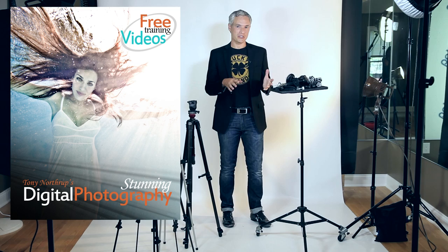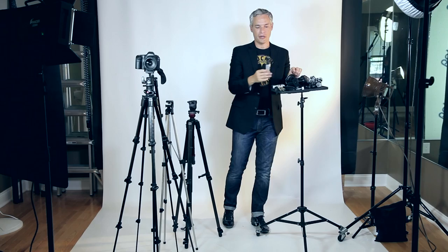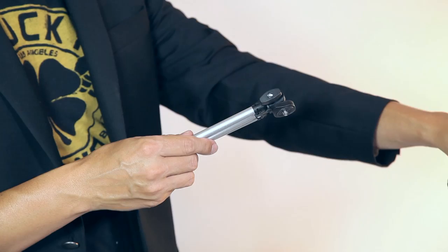Here's the smallest class of tripod I have. This is a tabletop tripod. These are only good for supporting a very lightweight camera, like a point-and-shoot camera. It's good enough if you want to use a point-and-shoot camera for a self-portrait, like taking a picture of your family for a Christmas card, or if you want to grab a night shot while you're on the go. They're exceptionally portable and they only cost a few dollars.